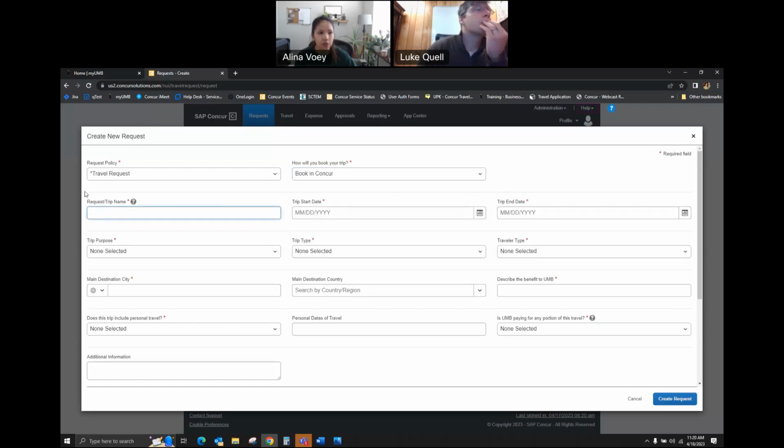All right, so request/trip name, there is a naming convention. If you click on this tooltip, it will tell you what that is. So it's TA for travel authorization, the calendar year, your initials, and then wherever you're going to. If you do take frequent trips to the same location, you can add anything else after you put in the location, just so that you can distinguish between those different trips.